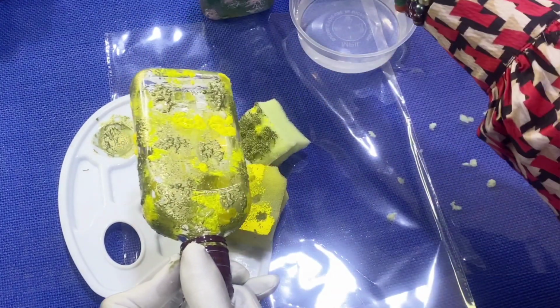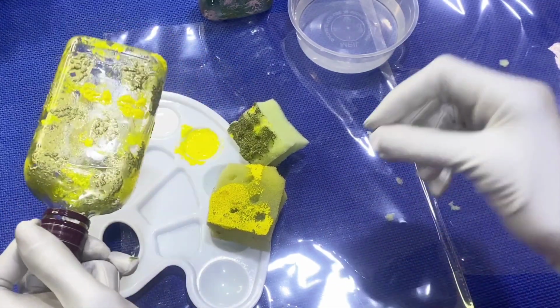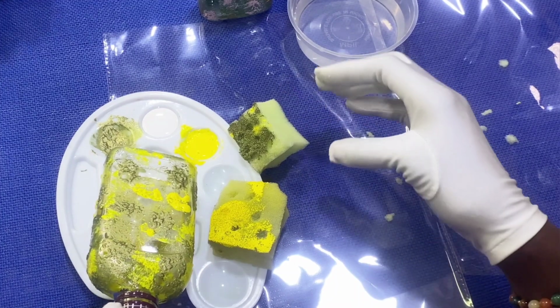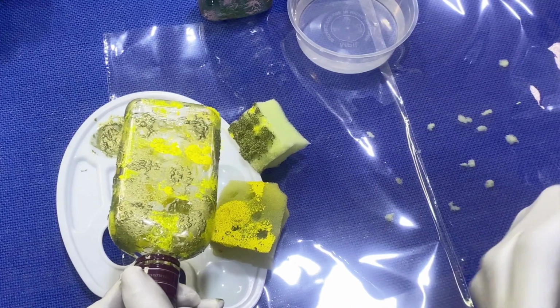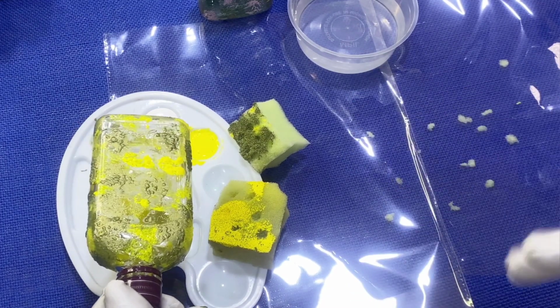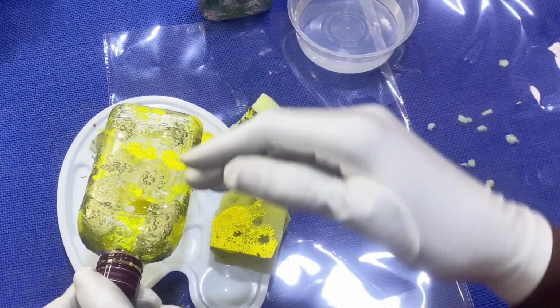And we don't have to stop here. We can actually go on and add another color. Now, in terms of mixing paints, if we added a little bit of white to the yellow, it will become lighter. But then what we want to do is add a splash of orange or something that would really make it very, very nice. We have white paint here already. We're now going to add a spot of orange.